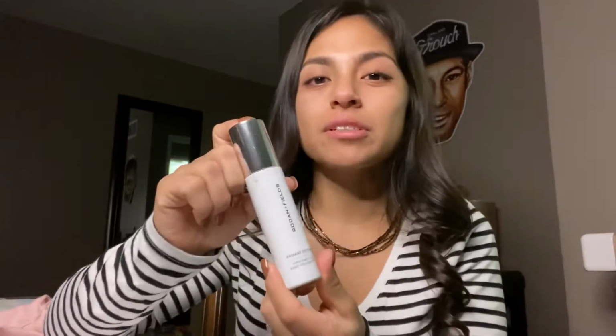And that's something that you want to look for in coverage, right? You want something that's going to be helping your skin over time versus just a one-time fix, because your skin's your largest organ in your body, right? So you want to feel good but also help it over time, right? And I love it too because it doesn't clog my pores.